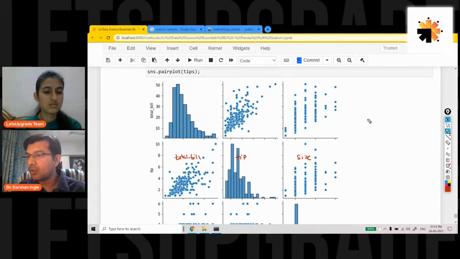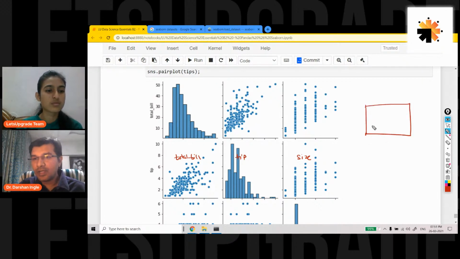So precisely what I want to say over here is, if you get a 3x3 pair plot, the only thing which is of interest to us is this and this. The rest are all useless. Only three plots are useful to us. This is something which is always going to have the highest correlation. Therefore, we don't require this, we don't require this, we don't require this.